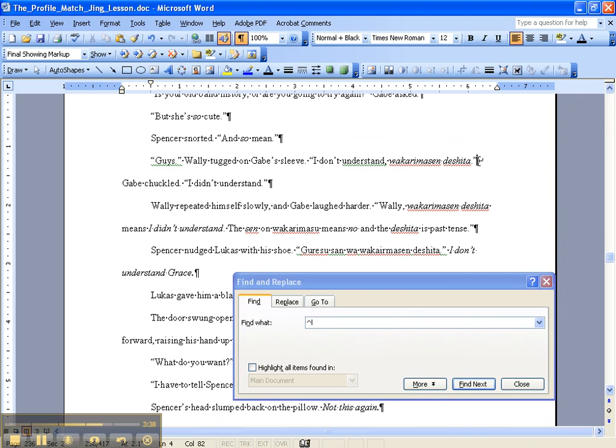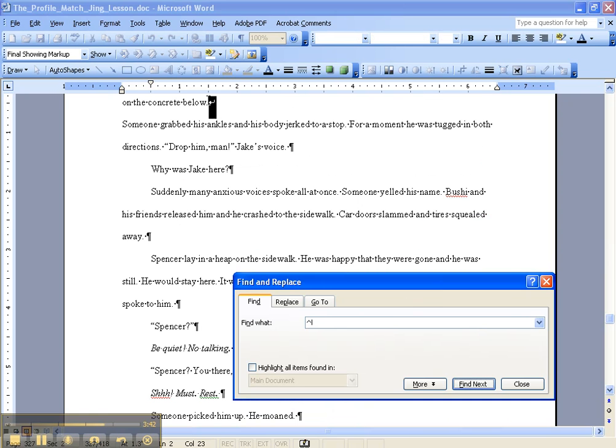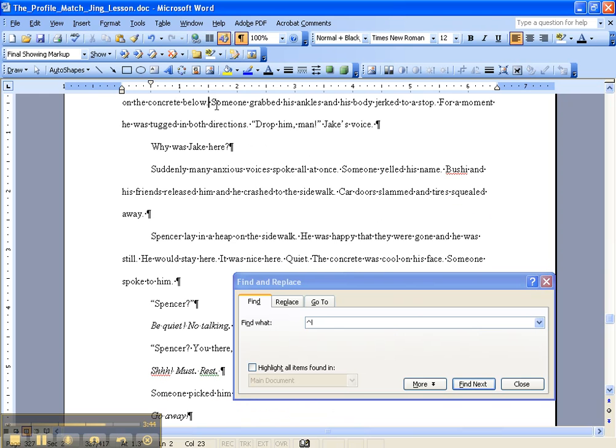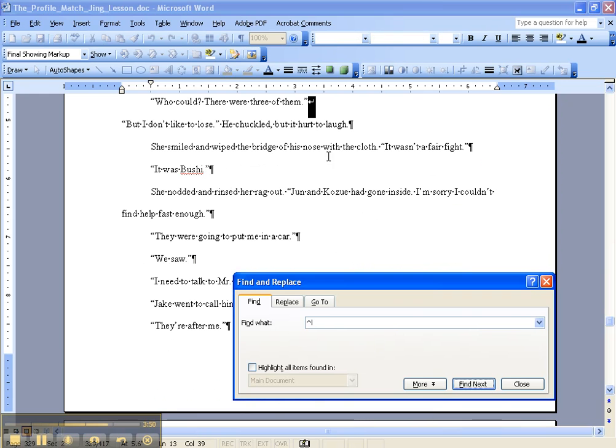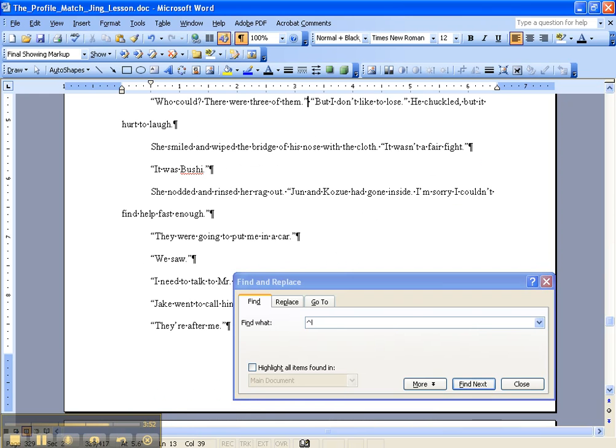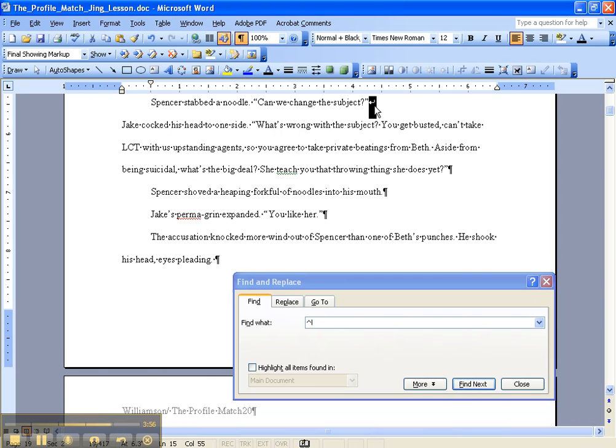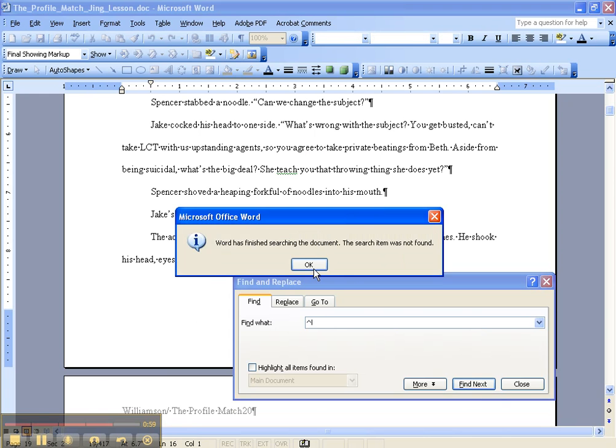So you have to go through and hit delete and enter so that your line breaks will all be fixed. So I go through and I delete and I hit enter again. Oh, and there was a space, so make sure I get rid of that. Find Next, delete it, hit enter, get rid of that little space. You have to go through your entire manuscript and get rid of all these because these are not good. They mess up your paragraphs. Okay, it says I found them all.